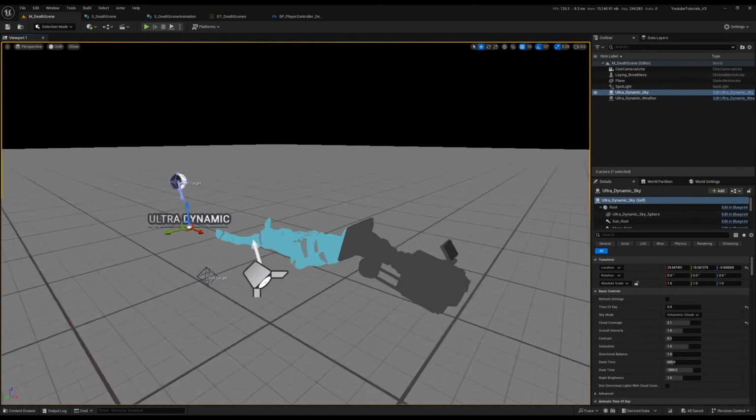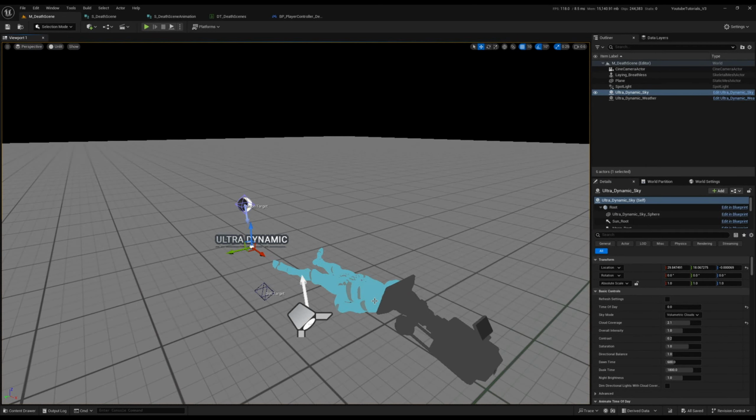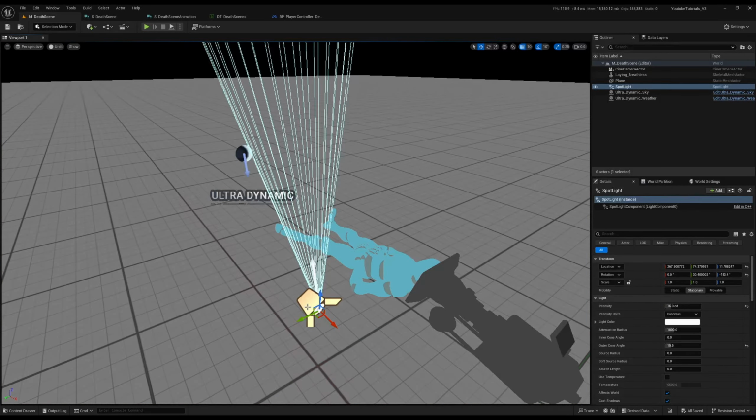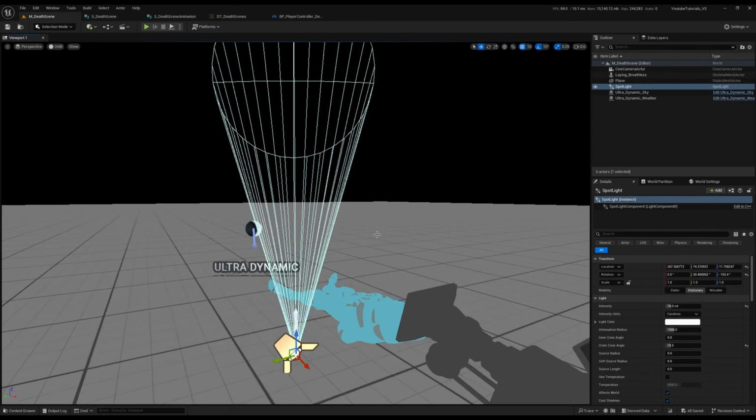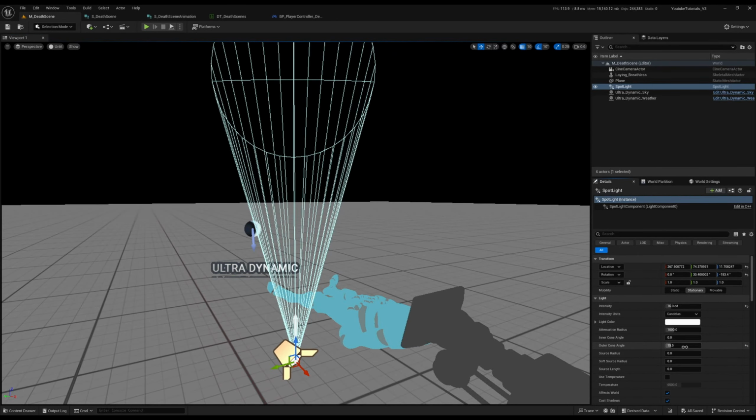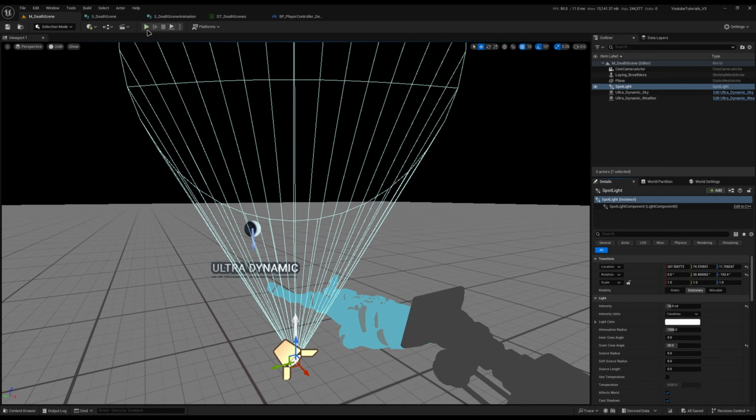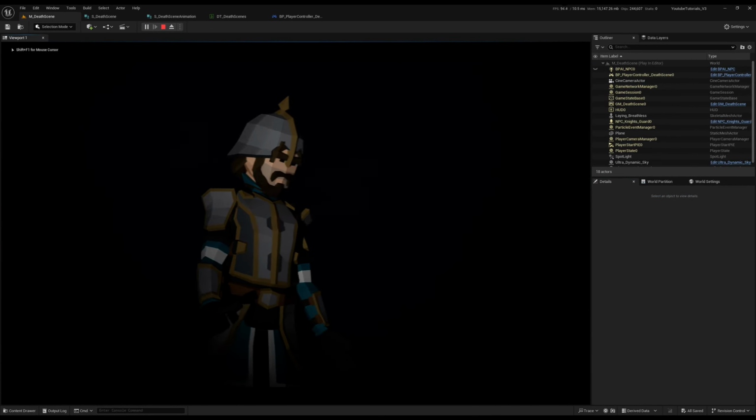I do wish the animations, I wish I walked away further, but I don't have that much recording space. So we'll just have to make sure the fade takes that into effect. We can even change the camera. But for the fact I couldn't see his arms, I am actually just going to come and set the outer cone. I'll probably set it to 30. Let's try it again. There we go. We can see more of his body now.